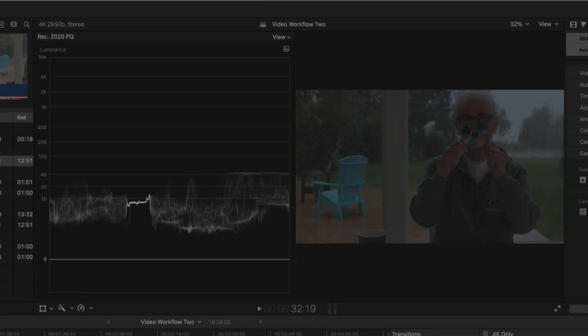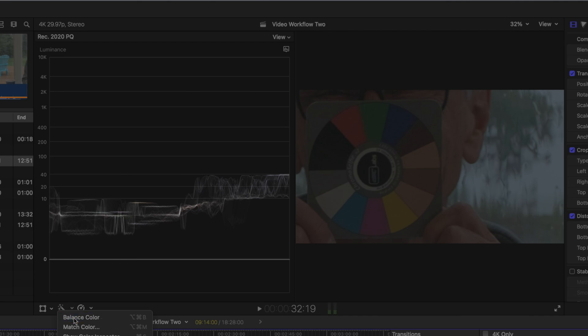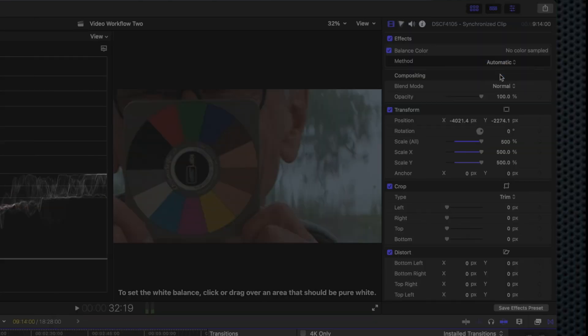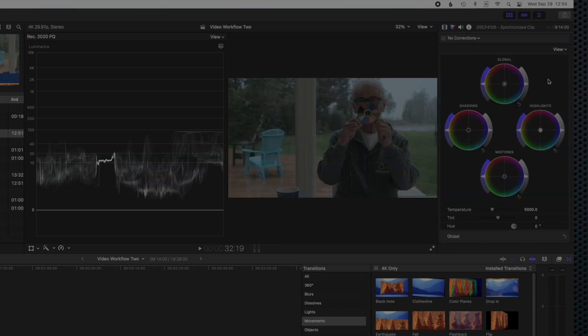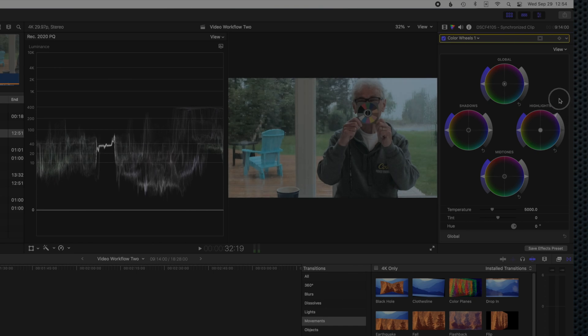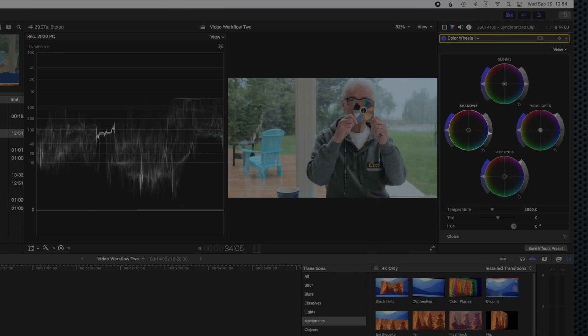The HDR luminance waveform has a larger range of luminance values than the SDR IRE display. This image has a very narrow and compressed range — let's expand that. I'm using Final Cut's Color Balance tool, changing from Auto to White Balance, and using the dropper to sample the white slice. That's already expanded the display, and I'm going to take it further for my creative intent. Start with highlights, bringing them up, then lowering the shadows but not all the way to zero — note that the scale is logarithmic. Then adjust mid-tones to get skin tones to a natural level, with fine-tuning and chroma adjustments until satisfied.